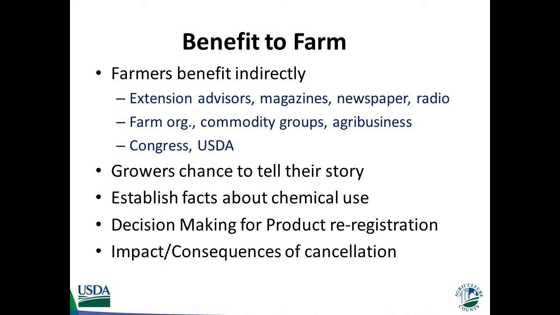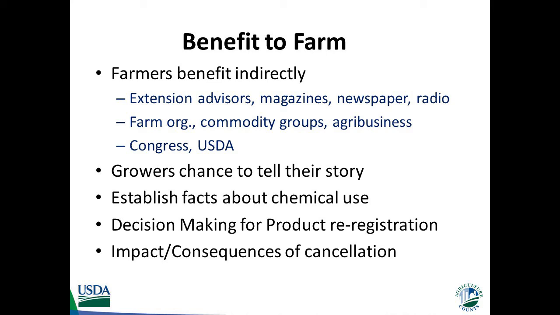So I've talked a bit about who uses the ARMS data, but what good is this to the farmer? This can be challenging to explain because farmers may not see the benefits directly, but rather indirectly because the people who use this information do have impacts on how farmers do their business, like extension advisors, the media, farm organizations, commodity groups, agribusinesses, Congress, and USDA.